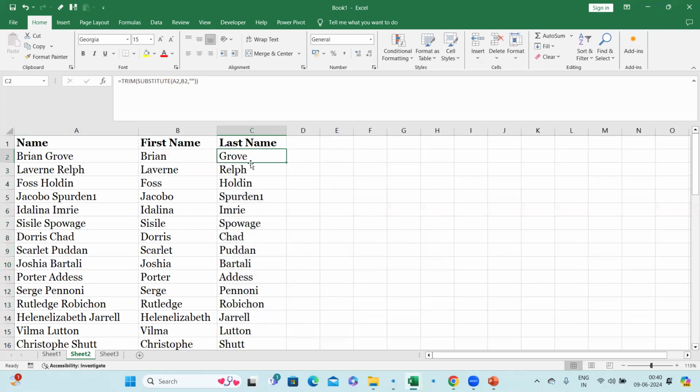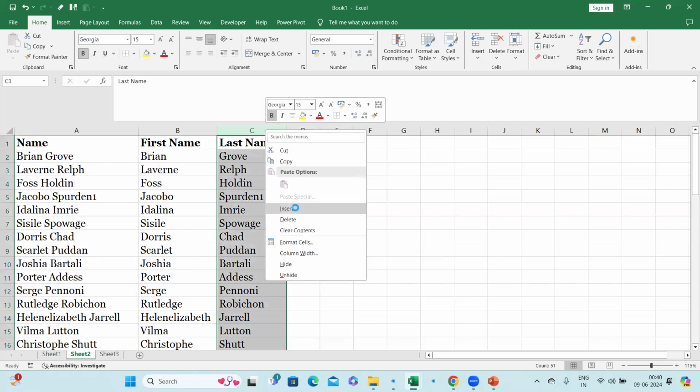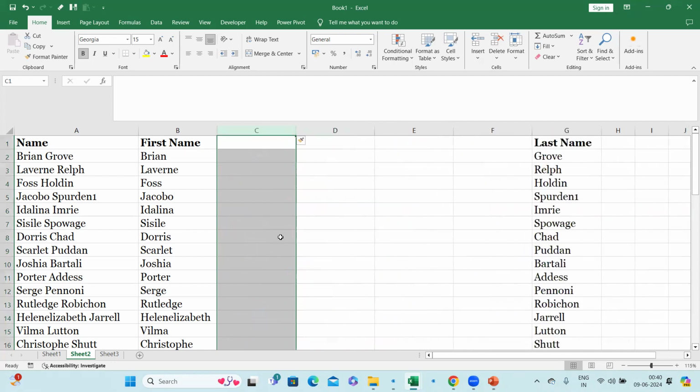Then what is the other way? What is the other way to extract the last name? I can tell you a lot of ways. First, I don't like this, so I remove this, or let me park it to the left or to the right, okay? Now, how do we do this the other way?